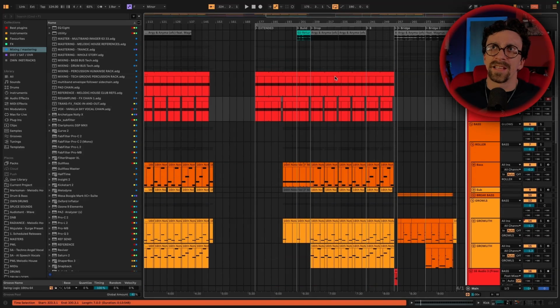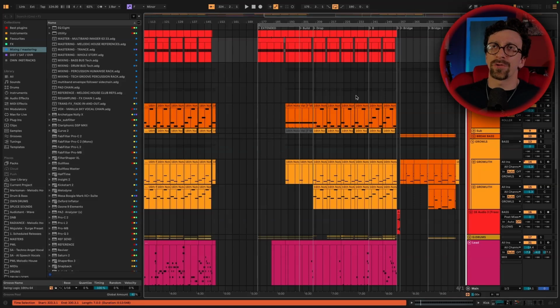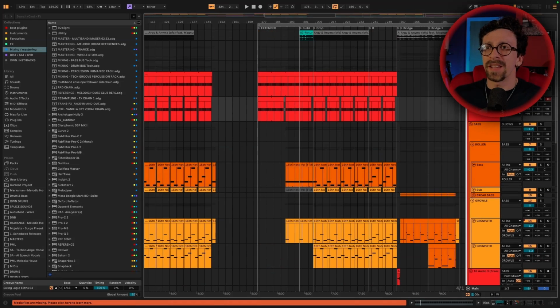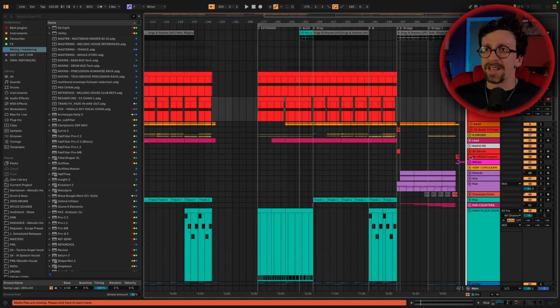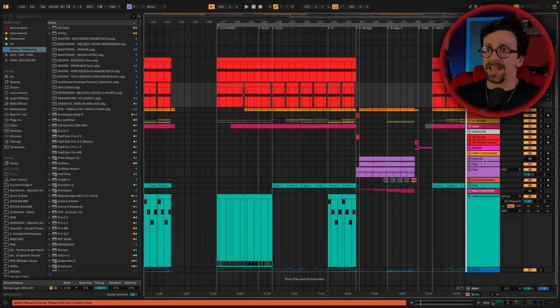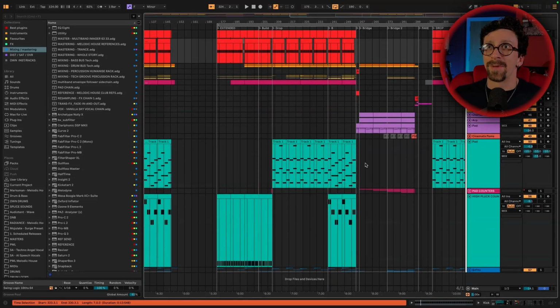Okay, my friends, here is the project file. And the first thing that I want to show you is that less is more. So what I mean by this is that if you take a look at this track in the core drop section, if we break it down into how many elements there are, there's really not that many. There's drums, bass, there's a lead melody, and there's a supporting pad. And that's basically it. There are 4 elements.